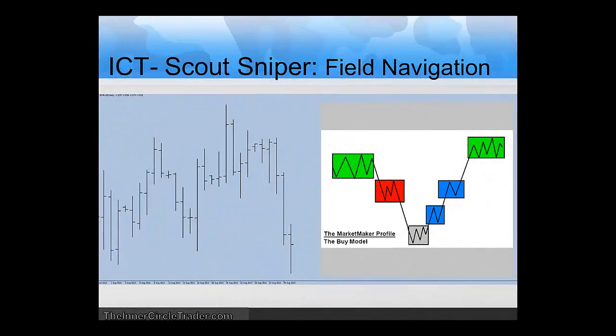Okay, we are looking at the ICT market maker buy model. This very crude depiction of how markets move on a fractal basis. Generally what you'll see is the market will open inside of a consolidation or trading range, or rather, they'll enter a trading range environment. Now this buy model is really universal. It could be applied to any time frame, but we're going to be basically looking at it on the 4 hour, 1 hour, 15 and 5 minute basis.